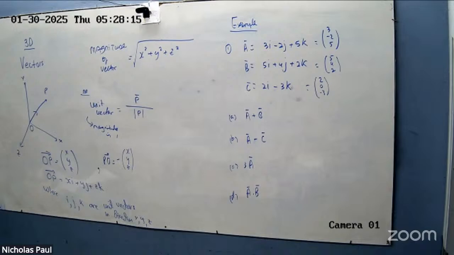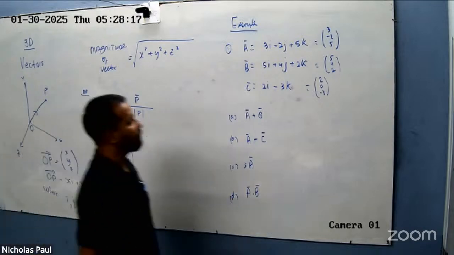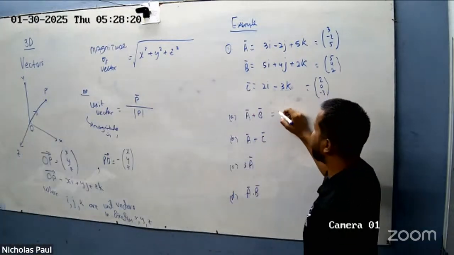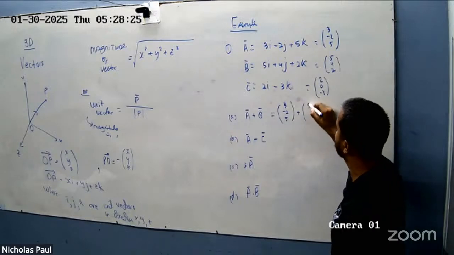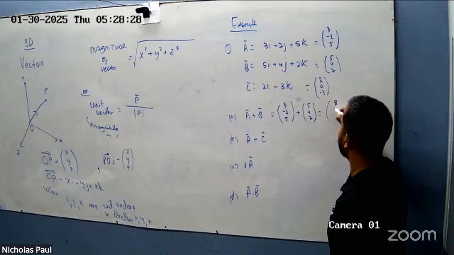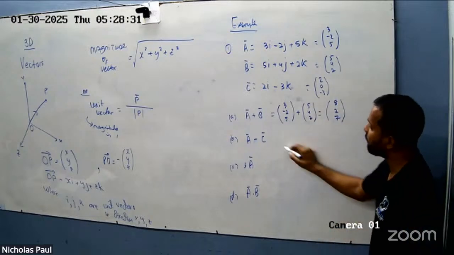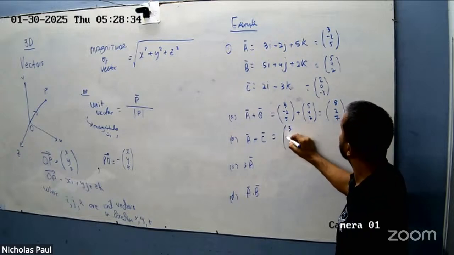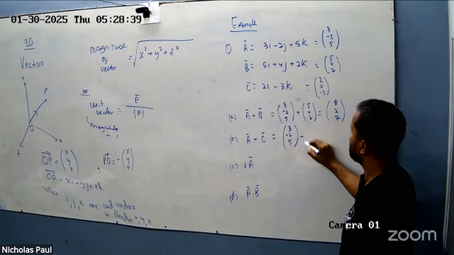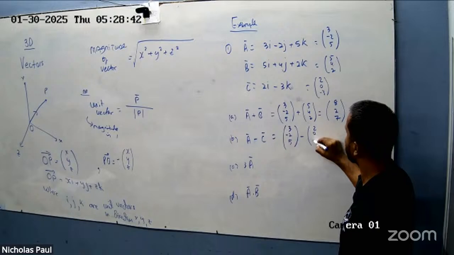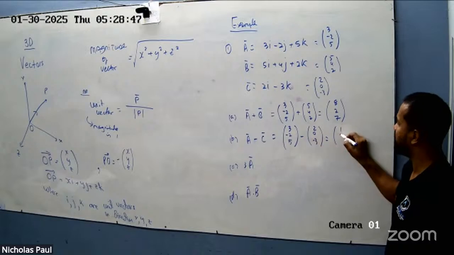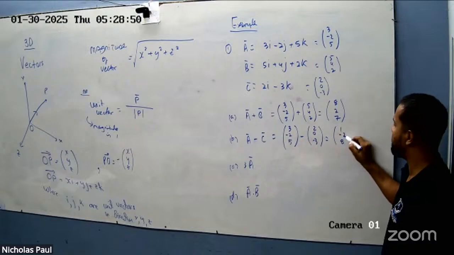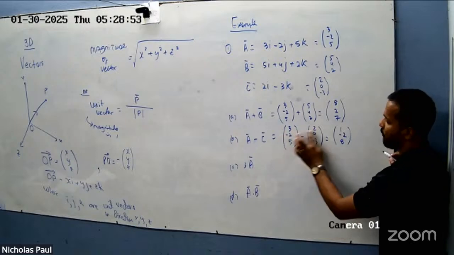All right, time up. Let's see what you got. Right, so A plus B, that'll be 3 minus 2, 5 plus 5, 4, 2: 8, 2, 7. Everybody get it? Right here, 3 minus 2, that's 1. Minus 2 minus 0 is minus 2. 5 minus 3 is 8, right? So you're subtracting the x's, the y's, and the z's.